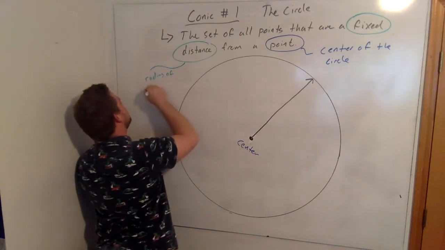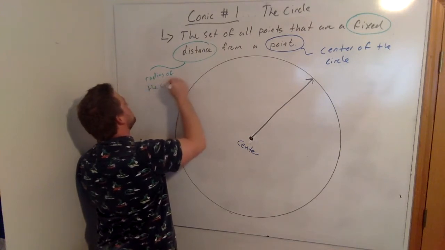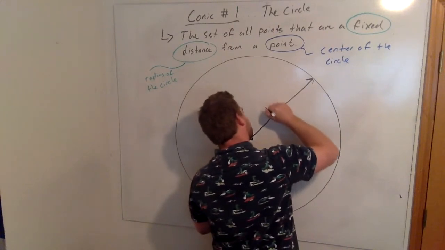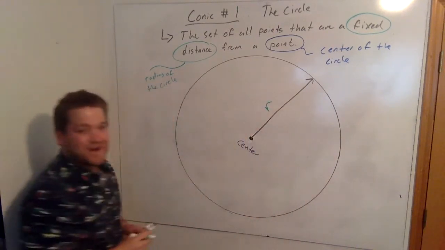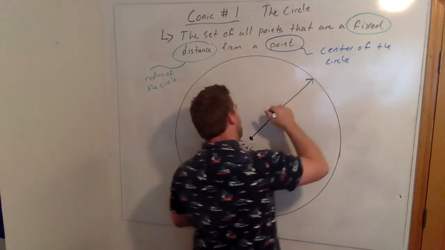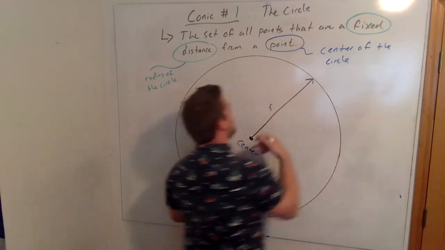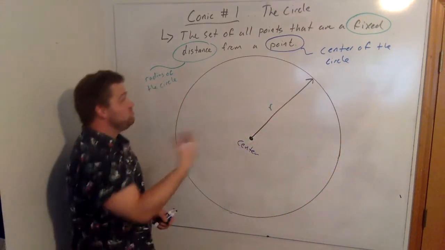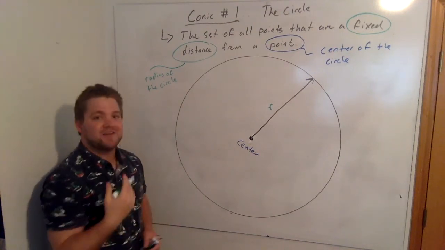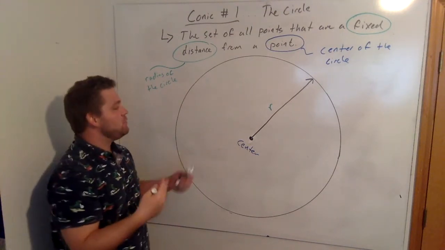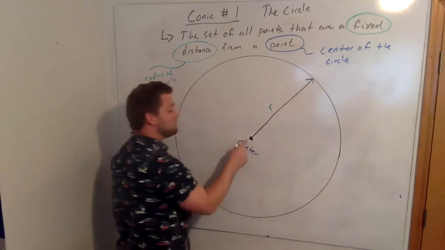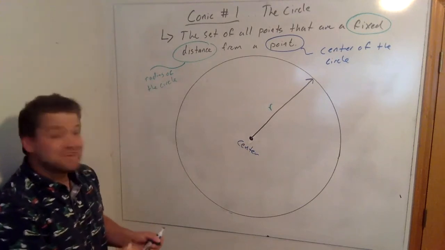We call this the radius of the circle. Okay, so this here is going to be R. We'll use the letter R, and this is the radius. Now, what we're going to do next, really with all our conics, once we have a geometric definition and we discover what shape it is, is we want to try to find an equation for this shape. Can we come up with a formula that describes the entire set of points that are a fixed distance from the center? Okay, well, let's try and do this.